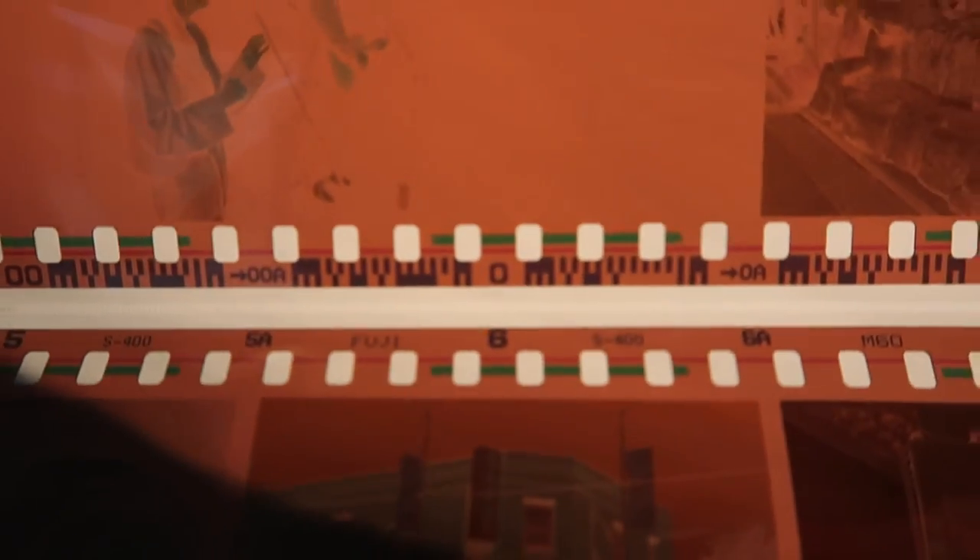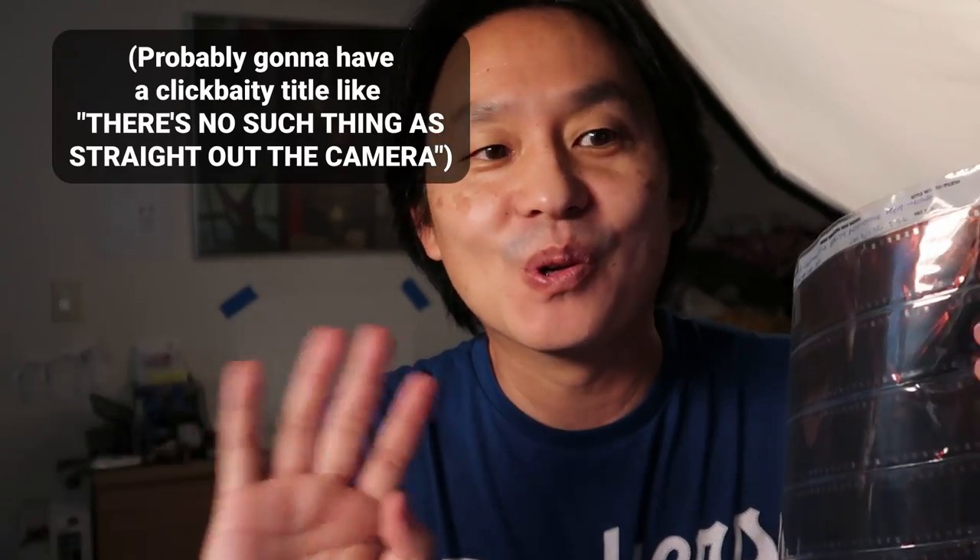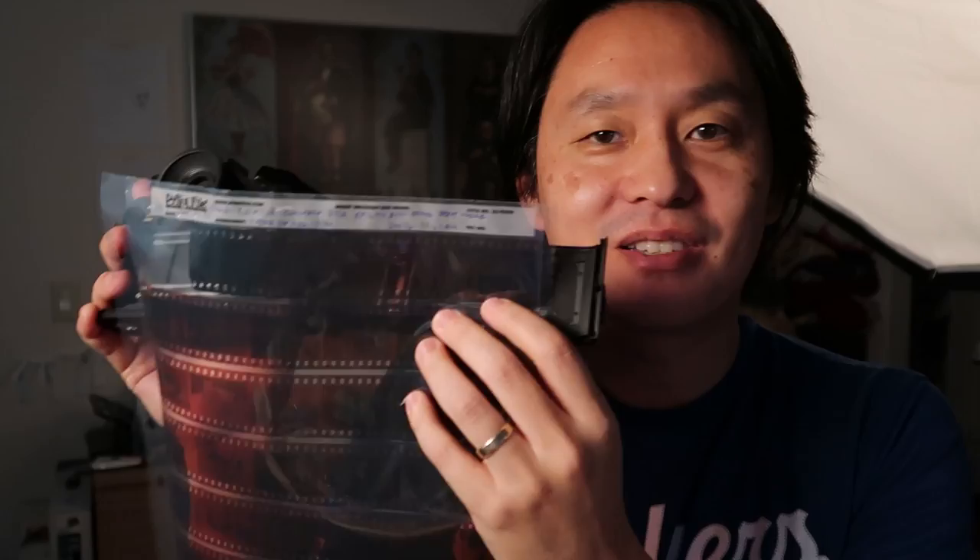I quickly figured out what was going on. If you look at color negative film — it's got a clear orange base to it, it's a piece of orange plastic — and on one side, this light-sensitive emulsion is coated on there, and that's what records the pictures. When you scan the film, you have to actually remove that orange color cast to get proper colors, but that's a story for another video. Getting back to the numbers: the date is being flashed from the back of the camera through the film onto the emulsion. So the numbers are orange not because the light in the camera is orange — the numbers are orange because the light is shining through the orange film.